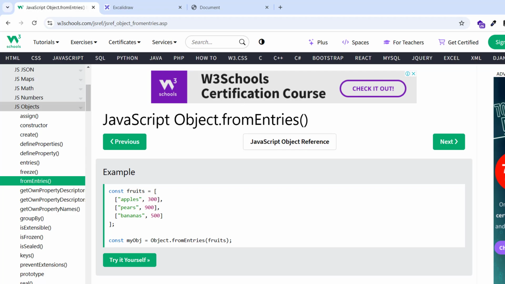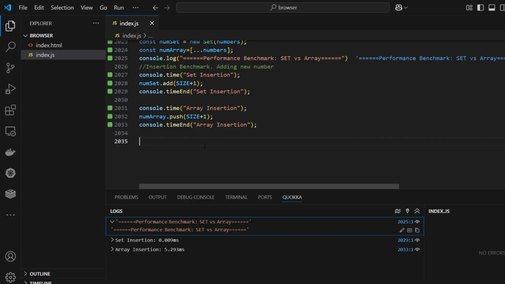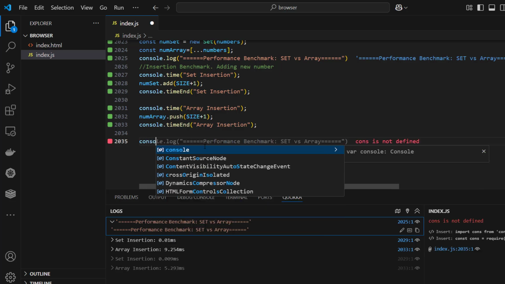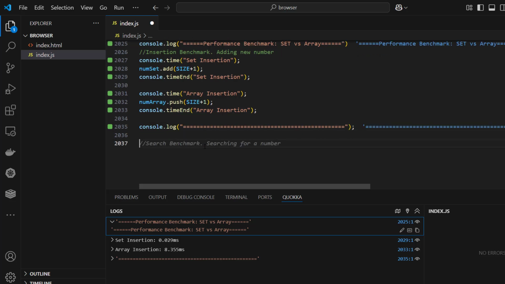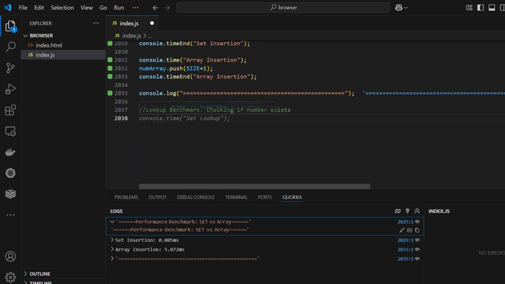So let's go for another benchmark. I am separating it with console.log. We need some random values. What we are trying to do is the lookup benchmark.